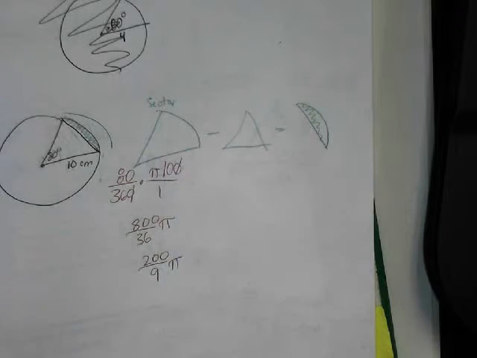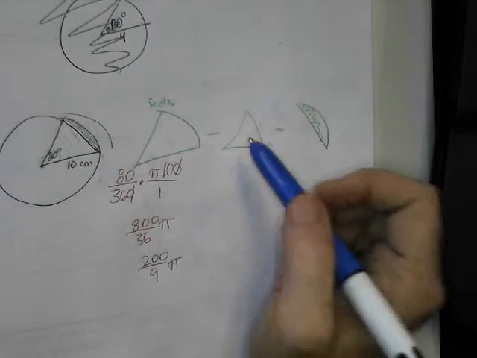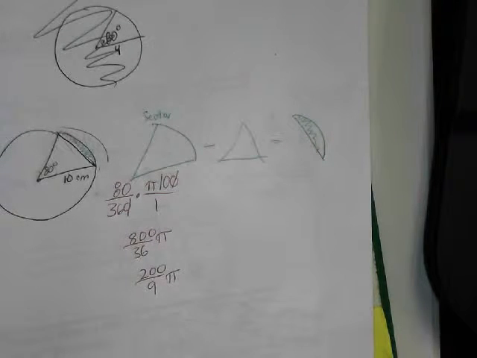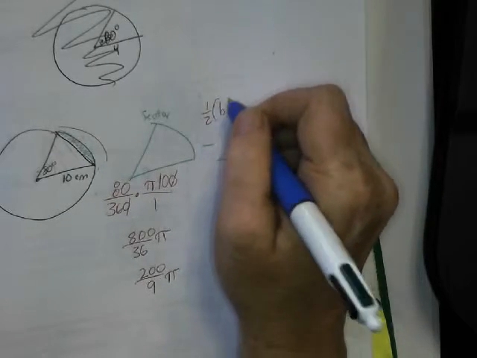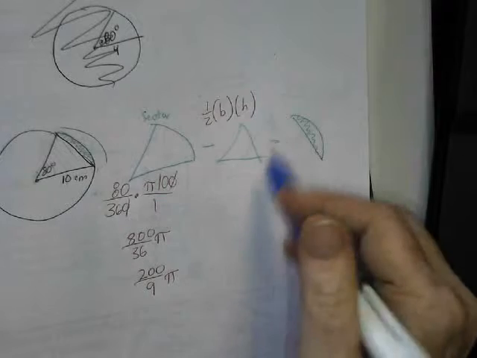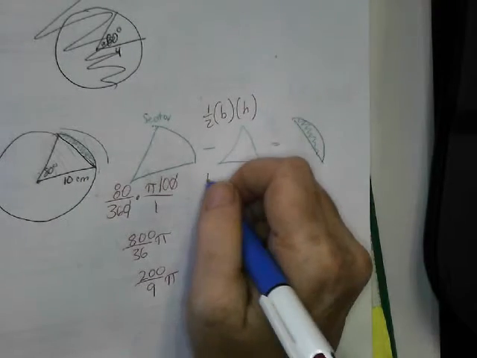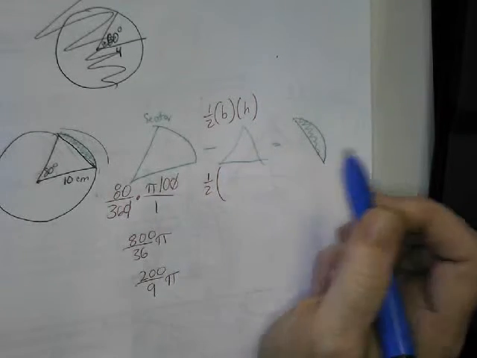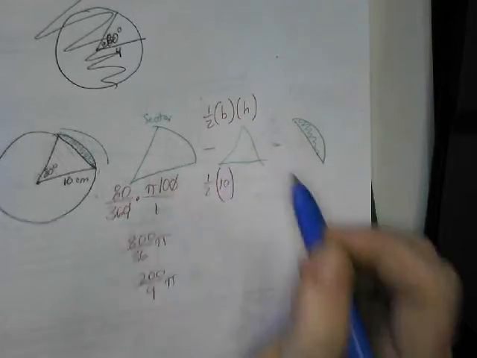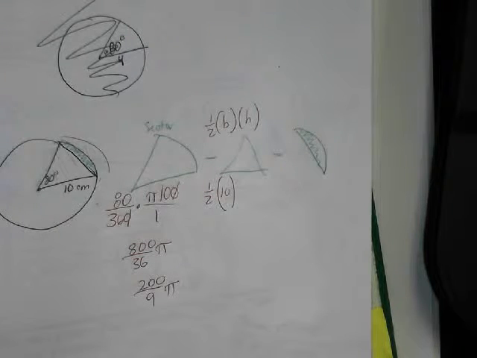So now I'm going to subtract the triangle. And Rachel was my hero in the last problem because she helped us find the area of a triangle. We know triangles go 1/2 times base times height, right? That's how the area is for a triangle. So we need to go 1/2 times base. What, you want to use 10 for base? Is there any way to get the height of that thing? 10 sine 80. 10 sine 80.